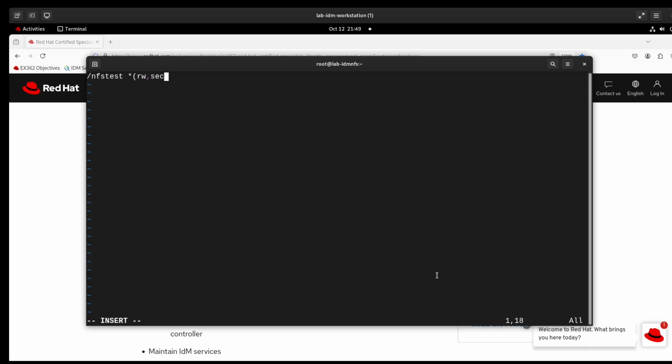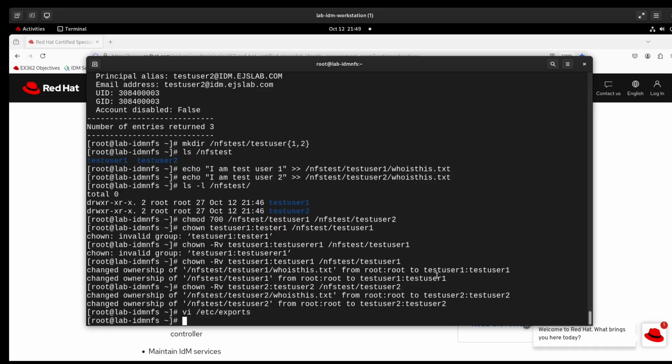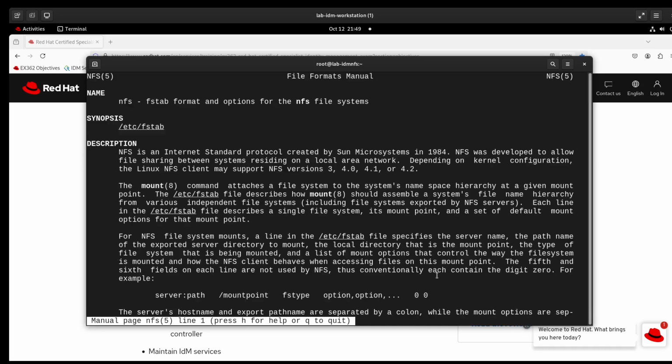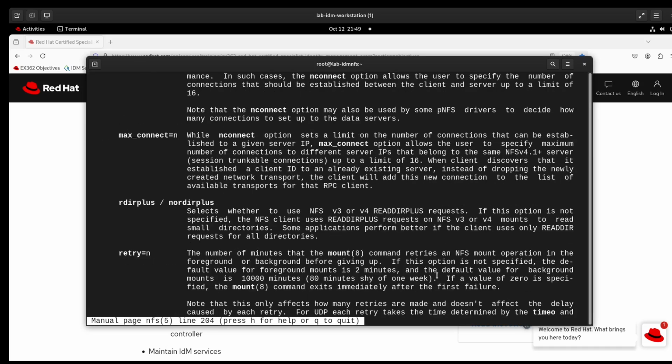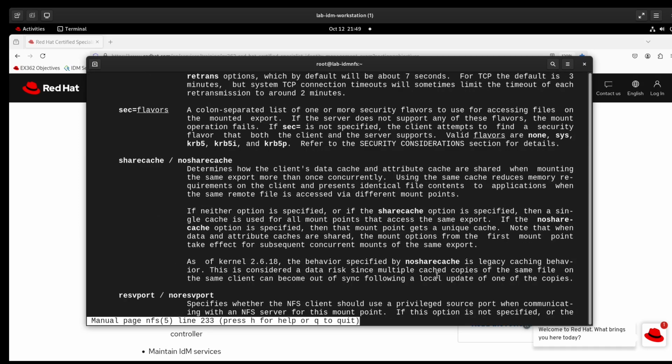Is it security or is it auth? Well, I'm going to put a couple of things in here first. krb5, krb5i for integrity, and then krb5p, which I know is encryption. This is an incorrect configuration right now because there's something else I need to do for this. And what I'm going to do is see if I can get this from the NFS man page. I can't remember if it's auth or sec.